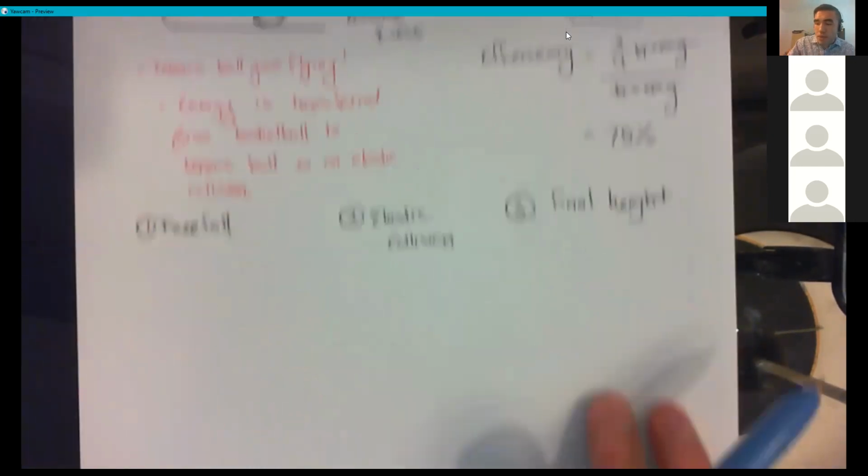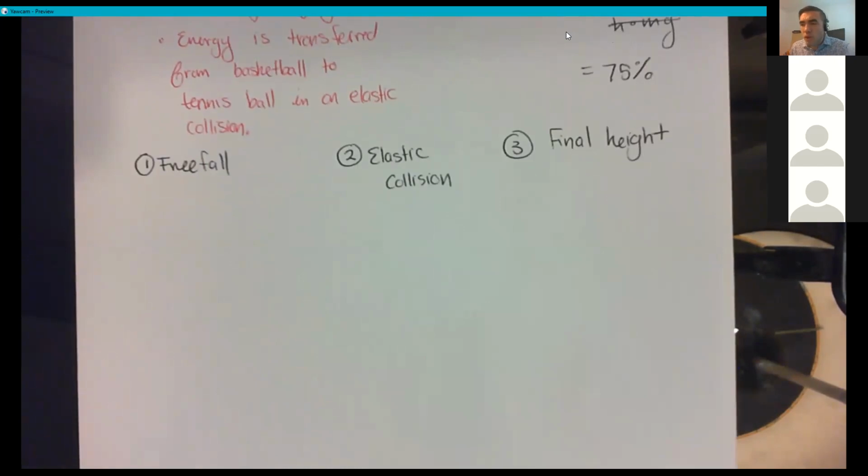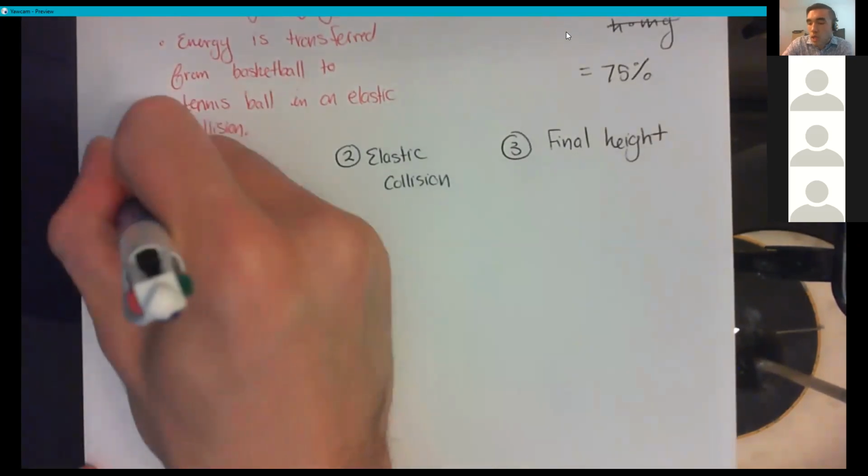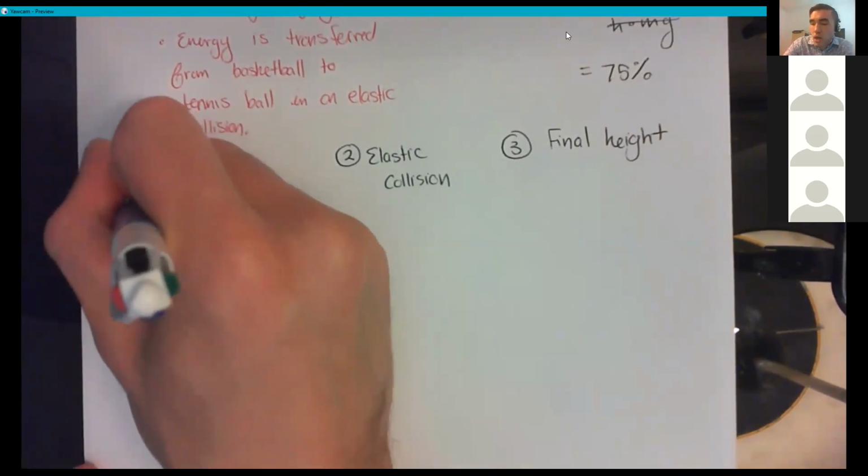So number one, the easy part, free fall. How fast are they traveling when they hit the ground? To do this, we can use a simple equation. Which equation are we going to use? Kinematic. We're going to use a kinematic equation because stuff falling is independent of mass. We weren't given time, we weren't asked about time, and so we should go straight to the time independent equation. So both of these balls are going to fall the same height, h.